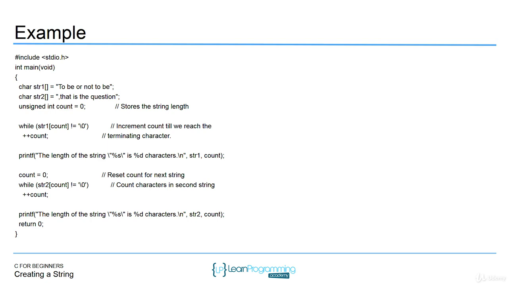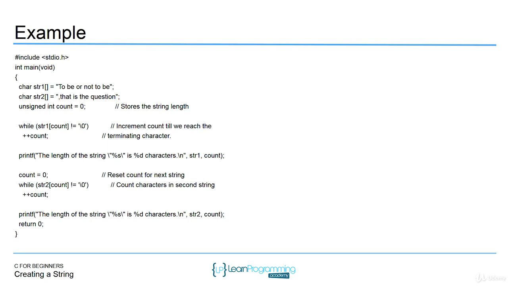This program is going to count the characters in an array. So it's essentially going to get the length of the string. What we're doing here is we're creating a variable named count and two character arrays with two different strings, "to be or not to be", and then "that is the question". char str1 is going to have a null terminator after b, and str2 is going to have a null terminator after question. So we have a loop here that's going to go through the first array from count equals 0 all the way until we see a null terminator.